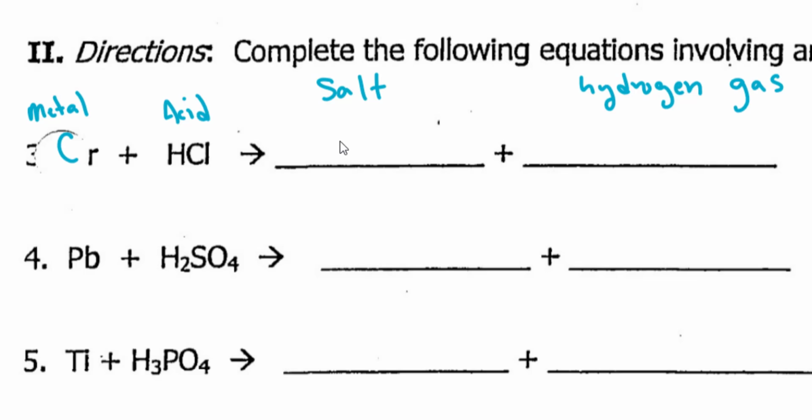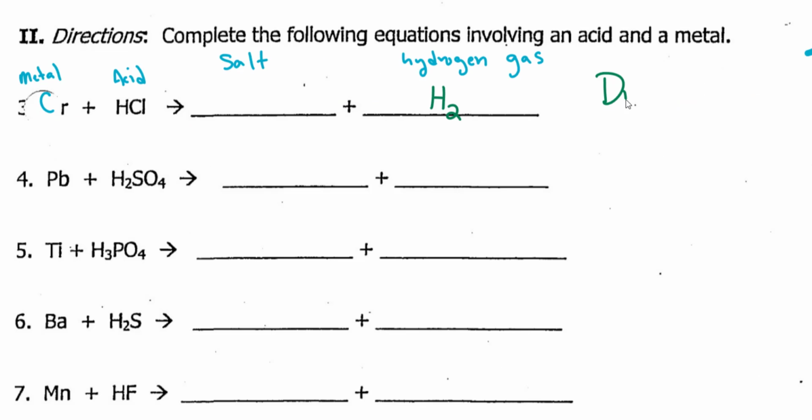So here we're reacting chromium with hydrochloric acid. Now, the first thing I know is I'm going to get hydrogen gas. So I'm going to put my hydrogen there. The second thing I'm going to do is make a note that hydrogen is diatomic. So this has to be H2. I have no option. There's no such thing as a single hydrogen left on its own. You can have a hydrogen ion left on its own, but not hydrogen gas. You cannot have H3, you cannot have H4. It has to be H2 because it is diatomic. This is going to be important all through the assignment.